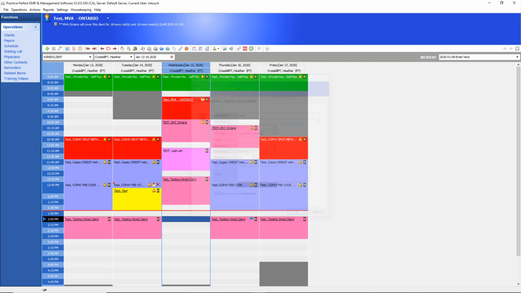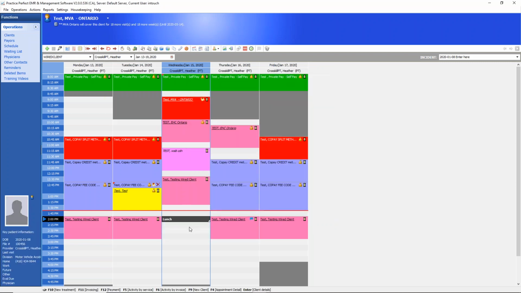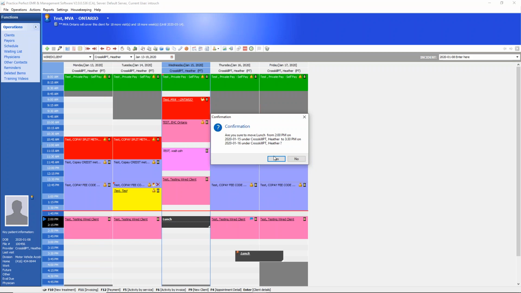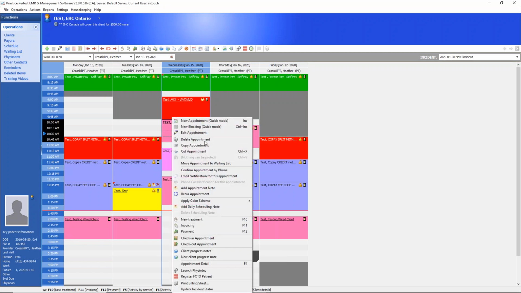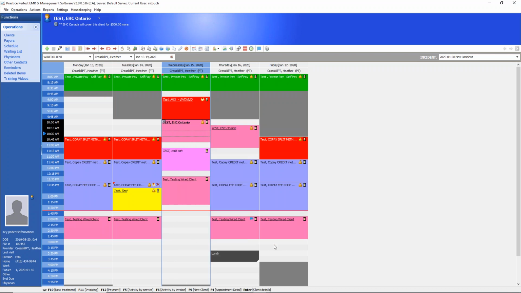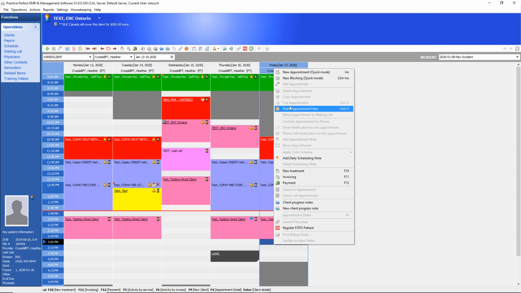Okay. And then okay when you're ready to commit. So all types of appointments, whether they're blocks, existing patients, brand new patients, you can always manipulate them once you've booked them. You can stretch them, you can shrink them, you can pick them up and move them somewhere else on the screen. You can right-click on your appointments and you get tons of options when you right-click. You can do things like change the color on that appointment, delete it, copy it, go somewhere else, paste it, lots of different options.